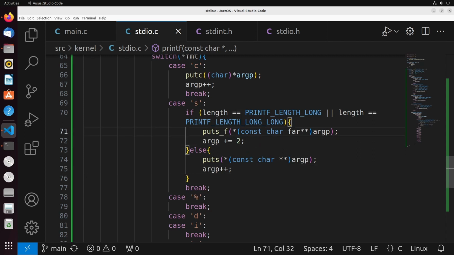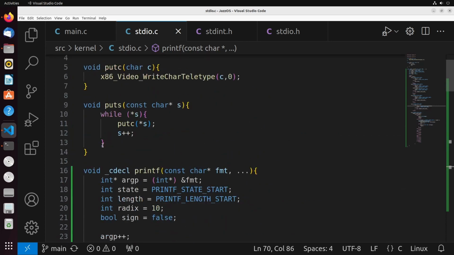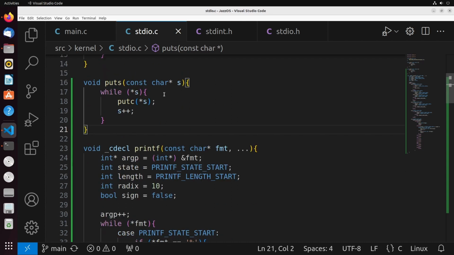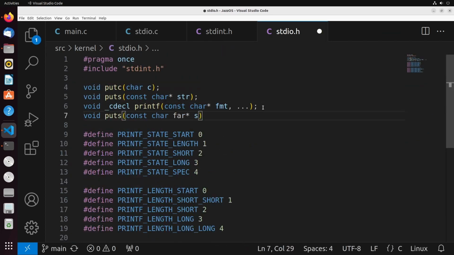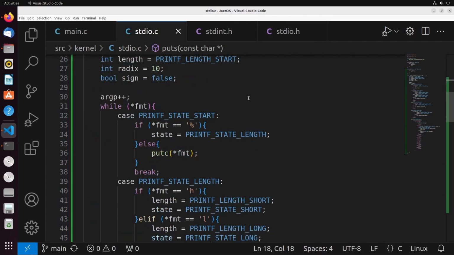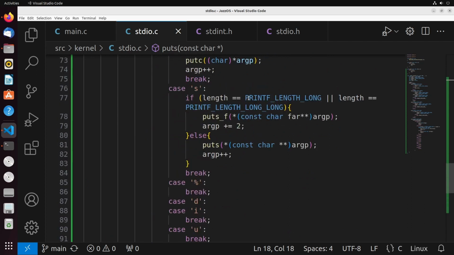Now this printf function is actually a very easy function. It's the exact same as our normal puts function, just that the pointer changes. So rather than doing a const char star, we do a const char far star like this. Next to that, everything else stays the same. So it's not too complicated. It's very similar, right? Now I'm going to move this so that I can get the stub inside of my header as well. So make sure to put that inside of here. Code will still work without it, but it's good practice to have it in there, just to have it defined.